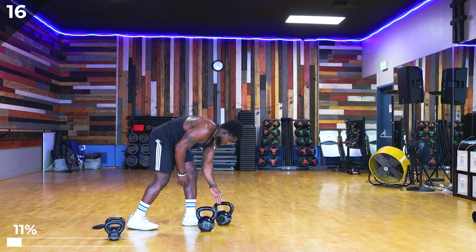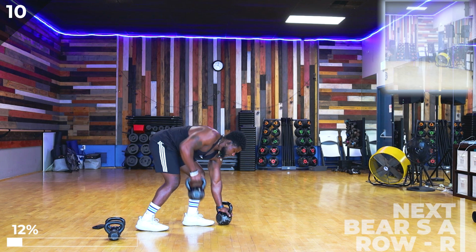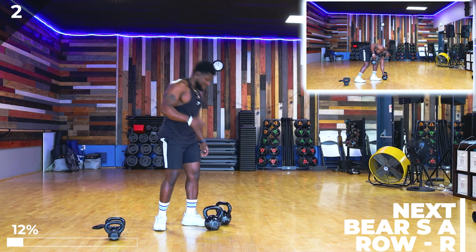One leg forward, one leg back. Hands in between the kettlebell. Hold the kettlebell on the right side, neutral grip. Row towards the body, let it go. Let's get it.